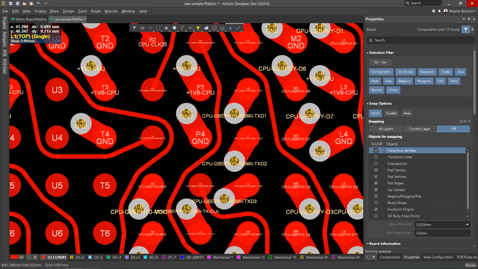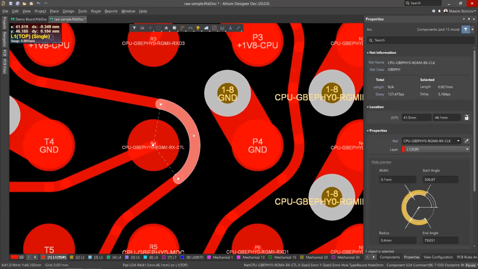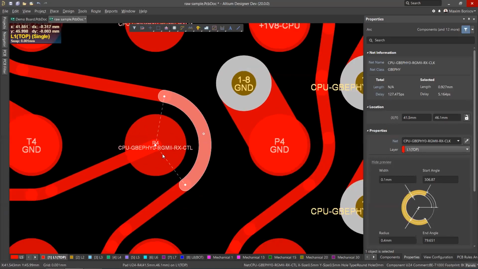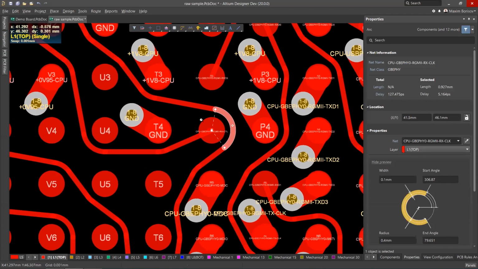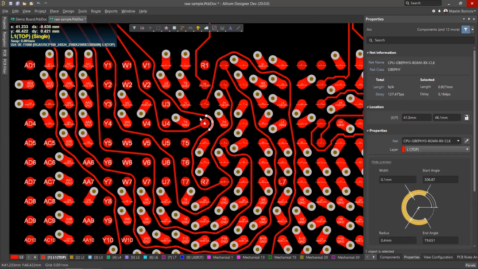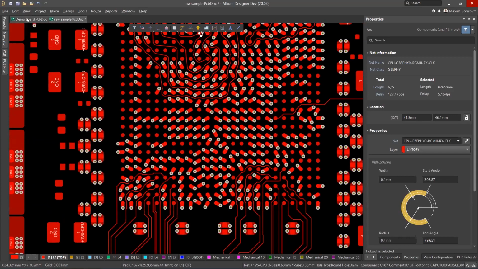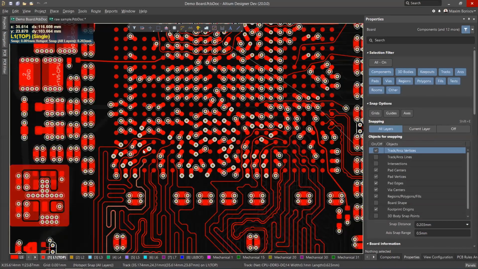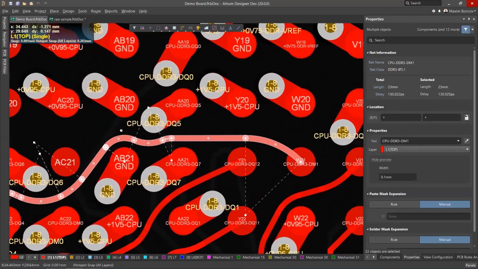So what are these tangent arcs? First of all, you can see the center of the arc is right in the center of the corresponding obstacle. And we have a smooth transition here. The trick is, probably the most you can achieve with existing snake routing will be something like this. That's a later version of this board. I'll select this trace.